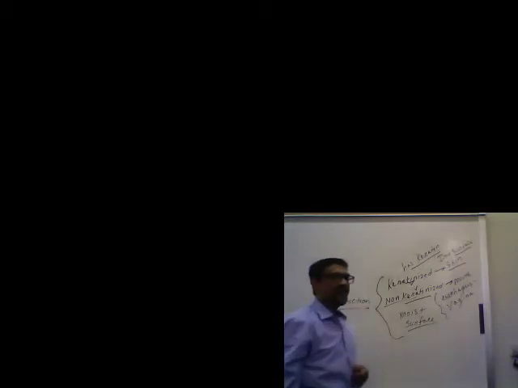Now, the function of stratified squamous is providing protection. Protection is the main function of stratified squamous. Makes sense because you see stratified squamous has many layers, right? So if it is a single layer, it cannot protect, right? Because it is very thick. When there are many layers, that is thick, and that can help to protect the underlying tissue.